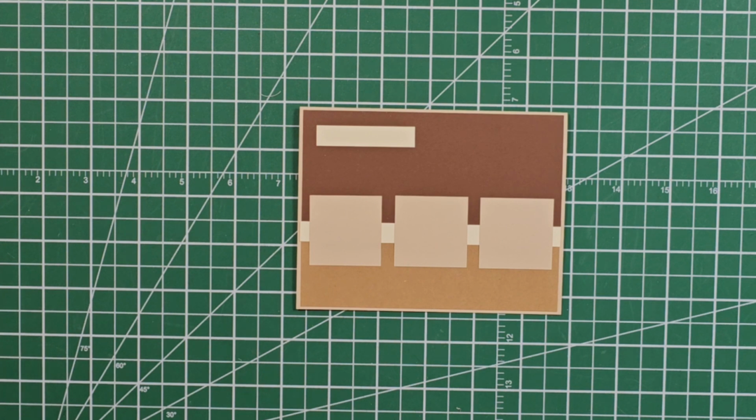We have our card sketch for August. Welcome August, I can't believe we're in August already. The idea for this is a really simple card sketch that can be used for any kind of occasion. If you are lacking in inspiration, this comes together very quickly, generally with minimal extras. So this is my idea for August. And the nice thing about this is there's a multitude of ways that you can put this together.